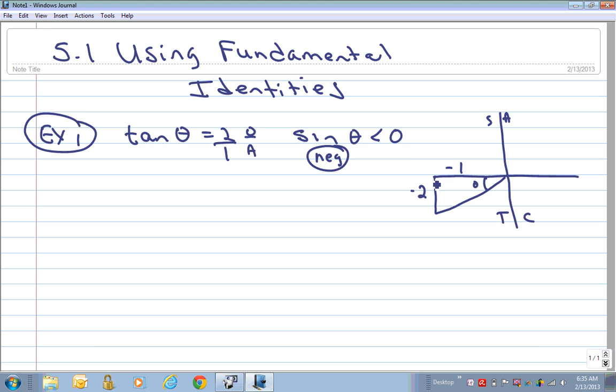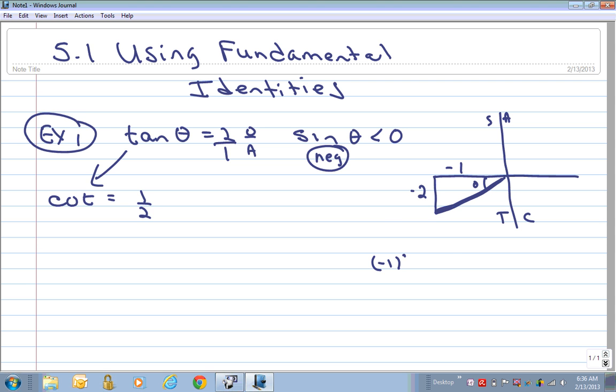All right, so we want the other identities. Well, if we have tan, we immediately have cotan. That's easy. You would flip it over and have 1/2. These are reciprocal identities. If we want to use the Pythagorean Theorem over here, we would have, this is a leg, and of course this is your hypotenuse.